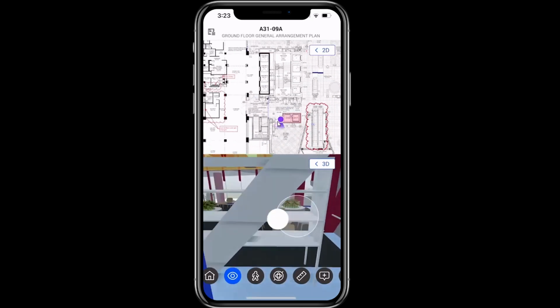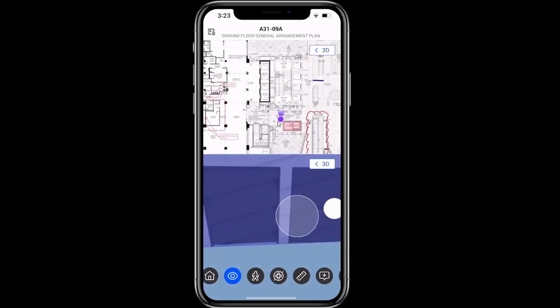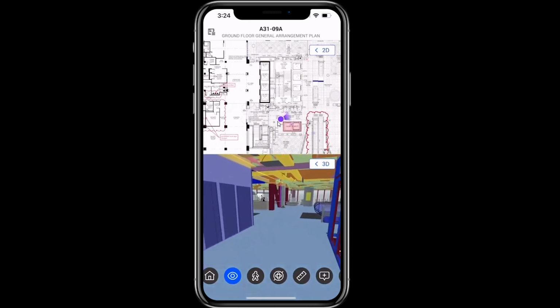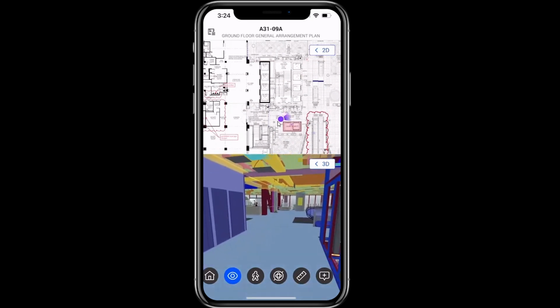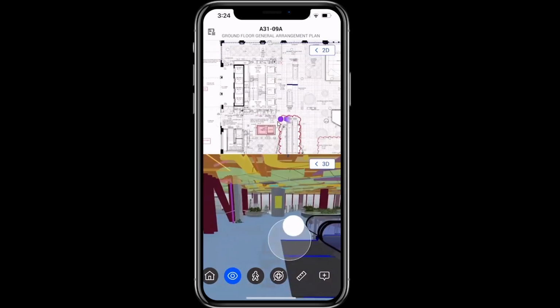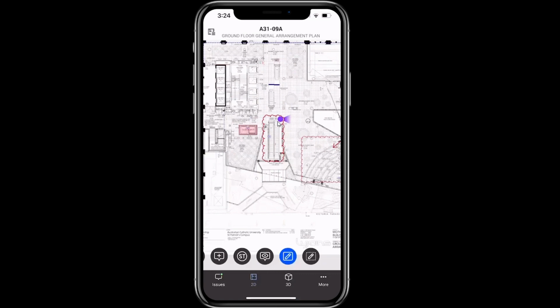So very intuitive, I guess, as far as trying to understand where I'm at on the drawing when I'm looking at a 3D view, because you can easily get lost in 3D. So the developers did a really good job making it super simple to see where you're at in both 3D or 2D.